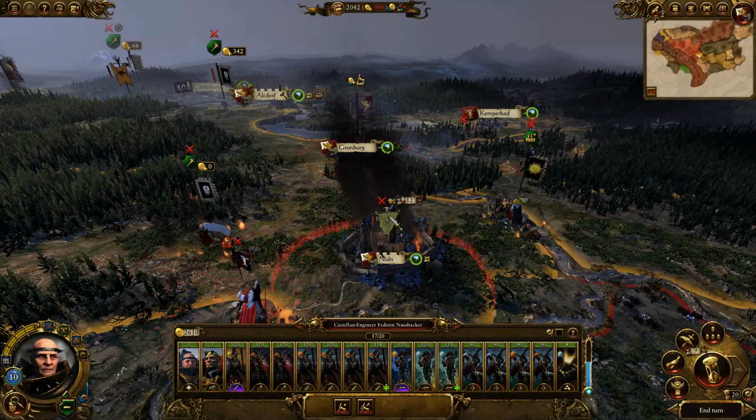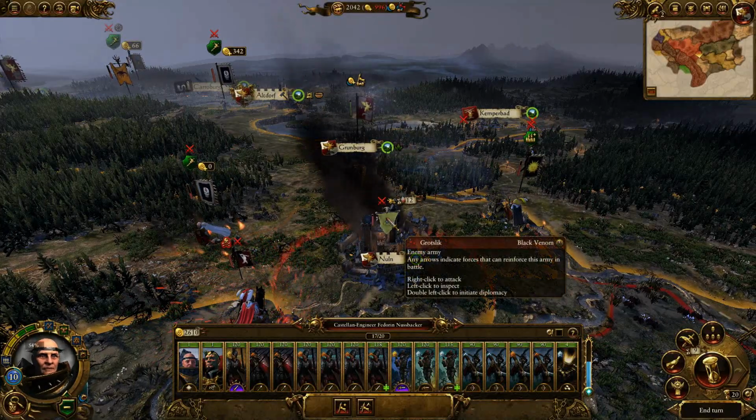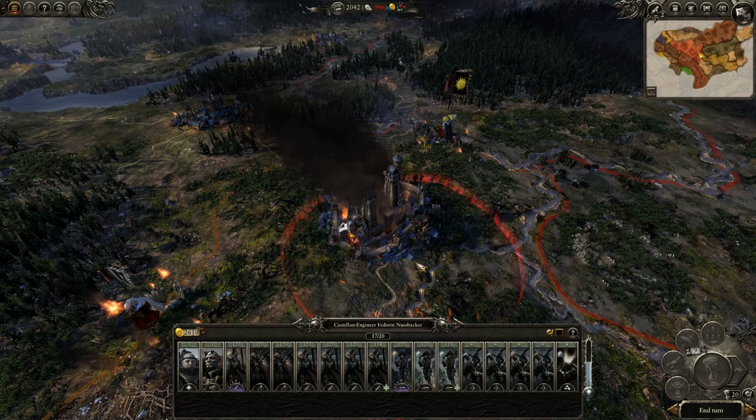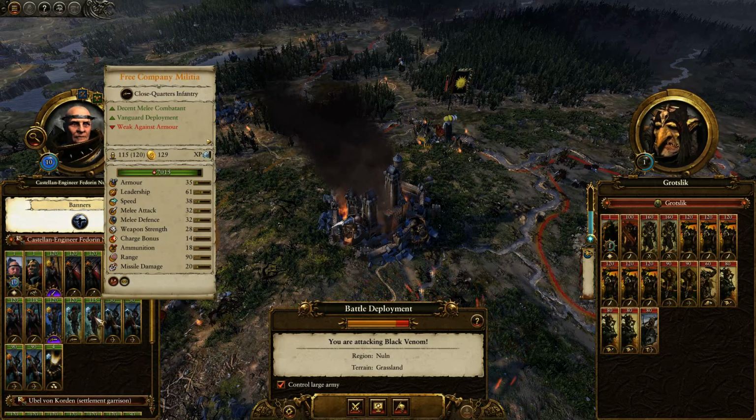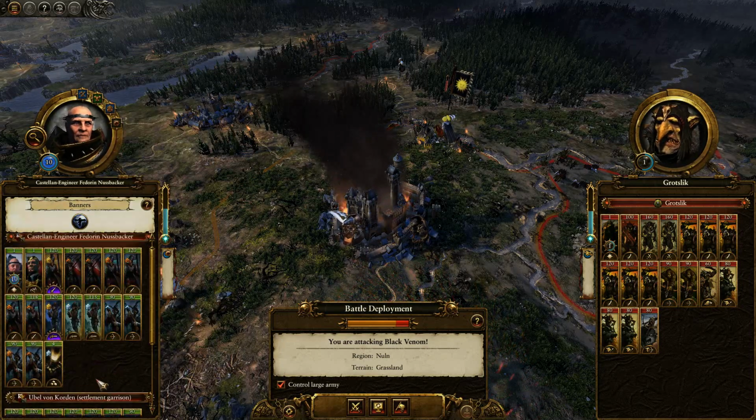Okay, we need to defeat these guys because every time that Nuln gets sieged up, it delays the walls from finishing. So this will be a pretty straightforward battle.